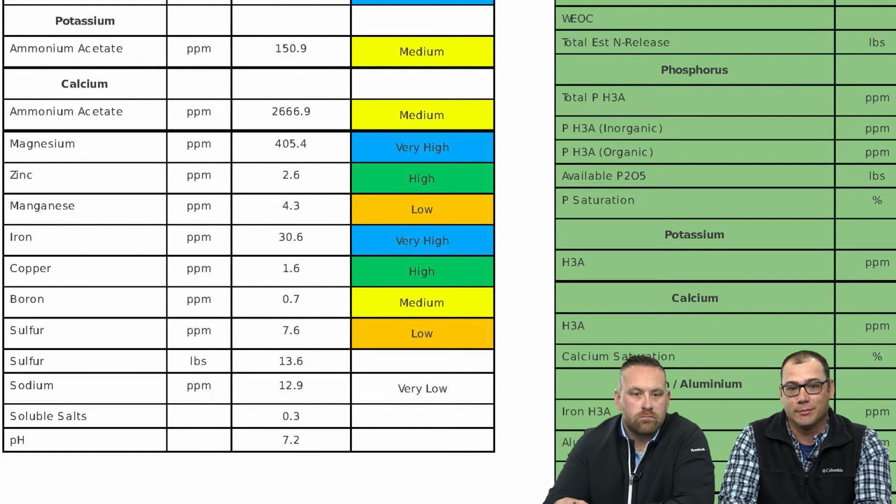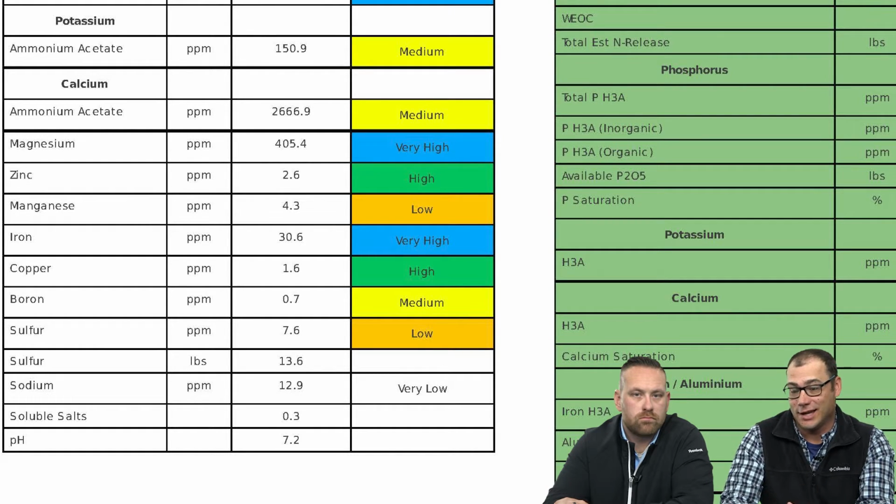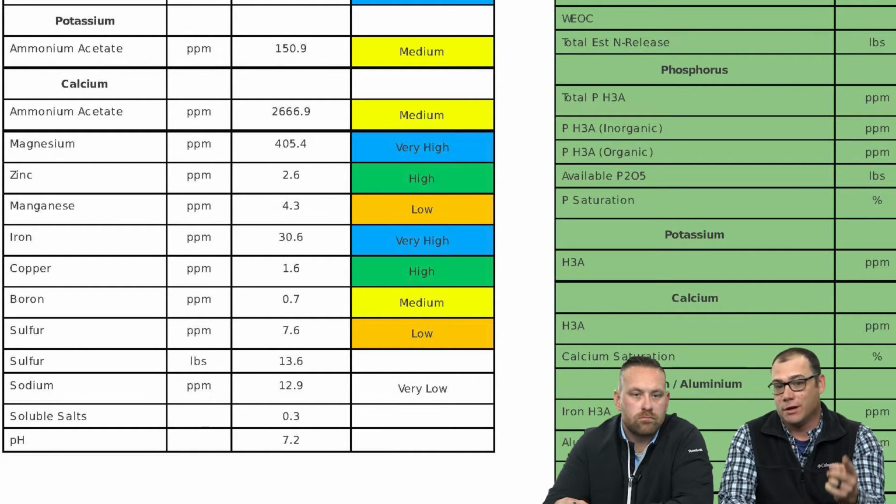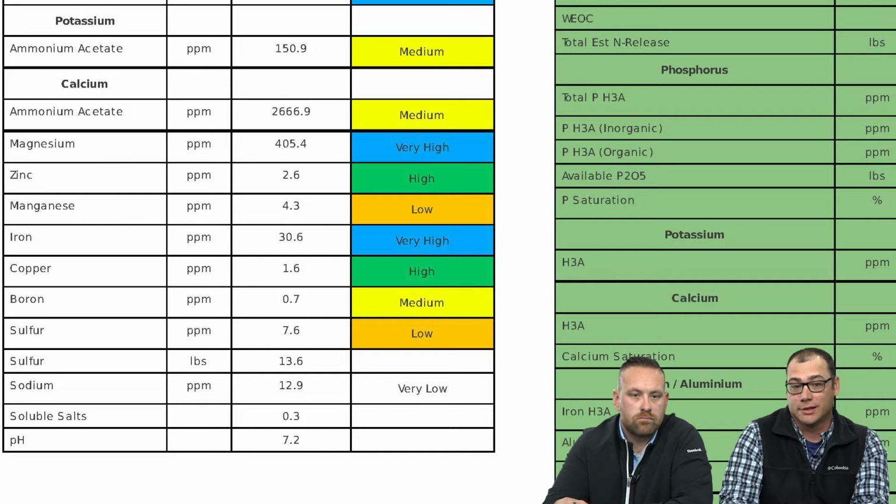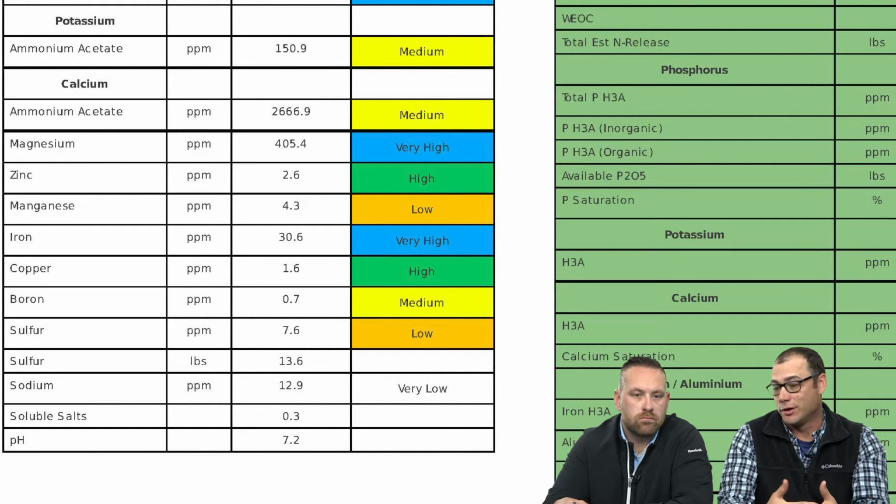And then finally, I'm looking at the bottom at pH, and we've got a 7.2 pH in this case, so I just ballpark, I'm not going to spread any lime. I'm not going to pay much attention to that number in most cases until I see it get below 6.5, and maybe below 6 and into the 5s. If we had a pH below 7, in this case, we would get a buffer pH number. And that's how we really determine how much lime we're going to apply.